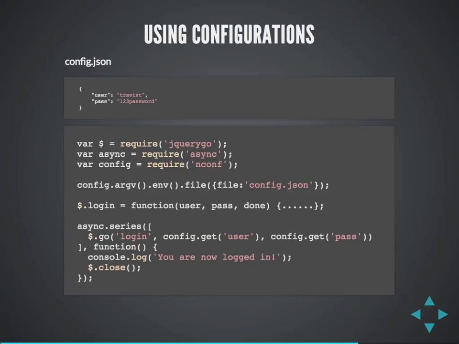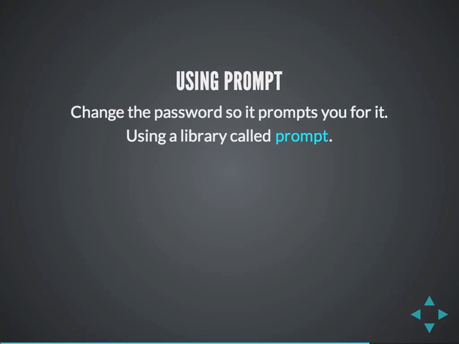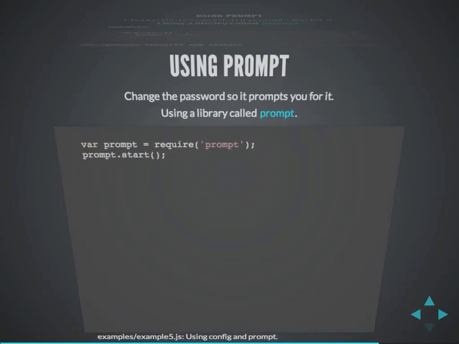But now you're saying, okay, the password, you just moved it to a config file. What do I do here? Well, let's use the command line and prompt so that whenever I run this command, it prompts me for the password. There's a library called prompt. And I think you guys are starting to realize the power here. Node.js really opens the doors for all of these libraries you can bring in and leverage.